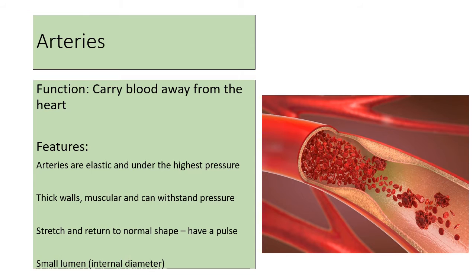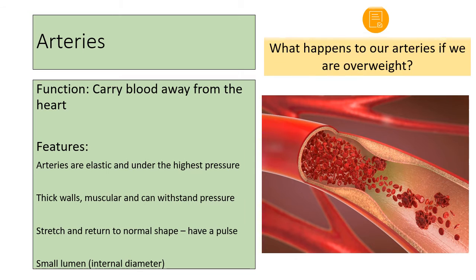It has a small lumen, and what we mean by that is that it has a small internal diameter. So the hole within the actual arteries is quite narrow, quite small. Again, I want you to pause the video here and think about this question. What happens to our arteries if we are overweight?